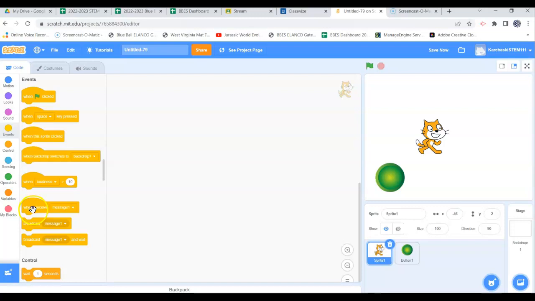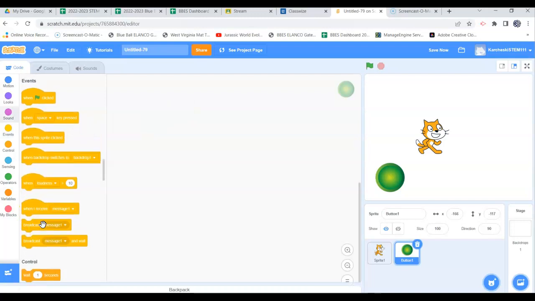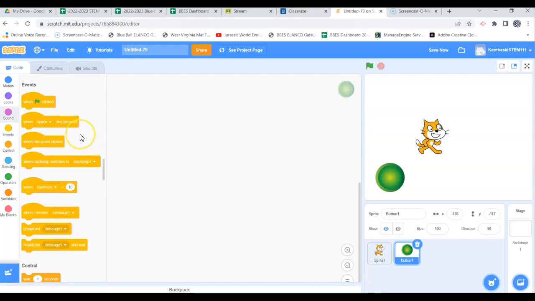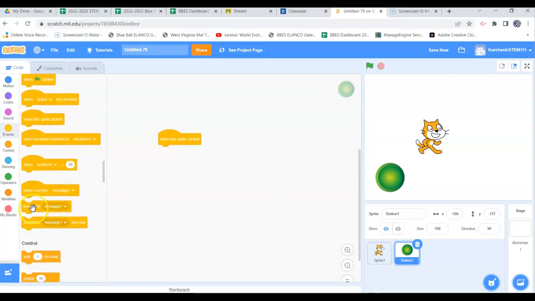And my favorite one is this. When I receive message, this one's a little complicated. I'll do my best. So over here's a button. I'm going to get rid of this. And I'm going to get a when the sprite is clicked. So when I click this button, I'm going to have it broadcast a message.